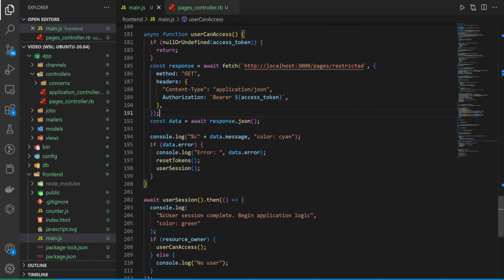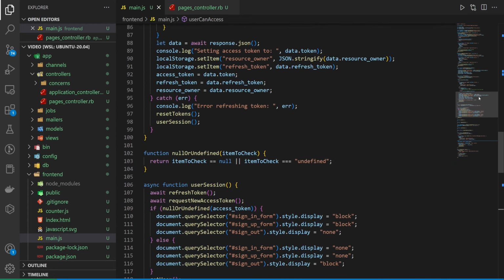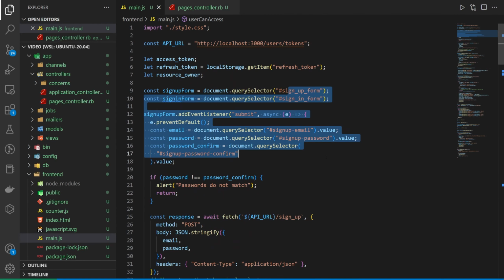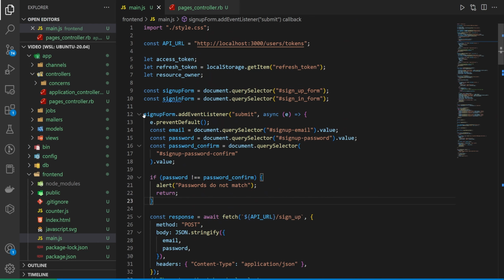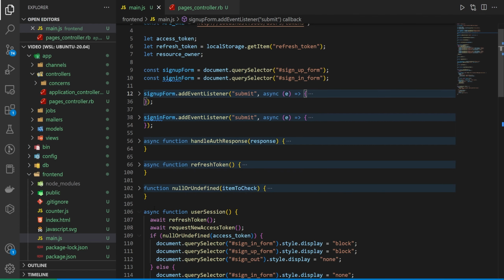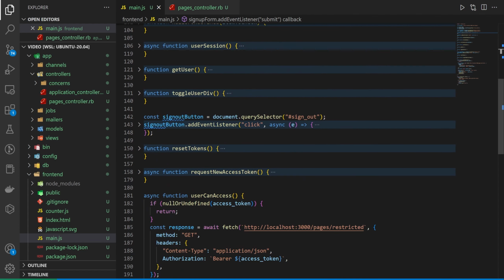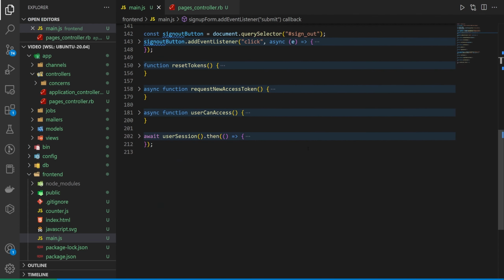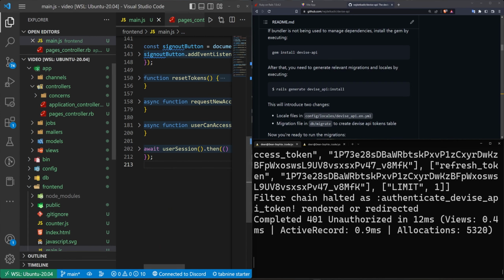So again, a lot of this was ChatGPT generated, but it is pretty cool that it managed to keep a context throughout this, even if some of the code's a little bit weird. And as far as I can tell, it does seem to work. So let's go ahead and give this a test run as soon as I finish collapsing all of these for the happy chemicals.